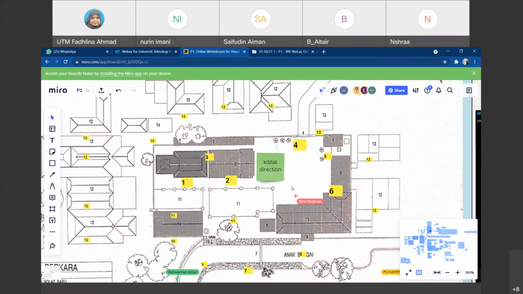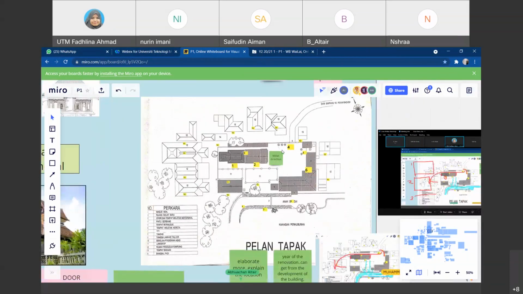Is it renovated after some time, or is it original, or is the original only the main building? It's renovated, Doctor. So perhaps for Ain, the first part should only talk about the main building. And then the development, in what year they added the additional buildings for these additional activities and so on. Because your activities are too limited.